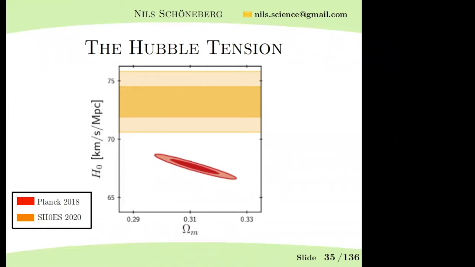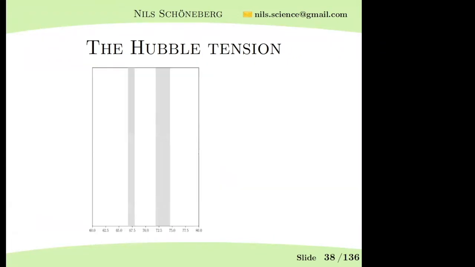Of course, this could be simply because we have the wrong model and we are analyzing under the wrong assumption, or it could be because either data set has some systematic and it should truthfully be here or there. So the tension currently is around 4.4 sigma, at least between SH0ES 2020 and Planck 2018, which gives you like a 1 in 100,000 chance that this actually happened randomly in the lambda CDM cosmology. Okay, so it's not very likely. So that's basically Hubble tension, but only part of it. What I've talked about to you before is basically the bottom part here, the Planck CMB anisotropies.